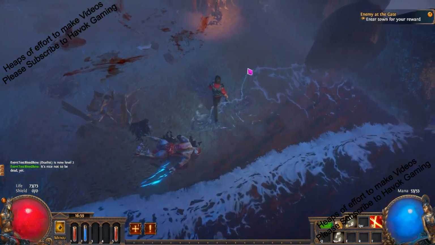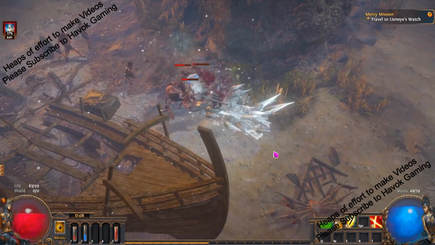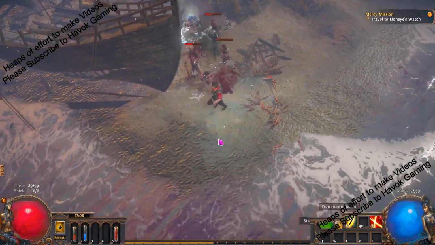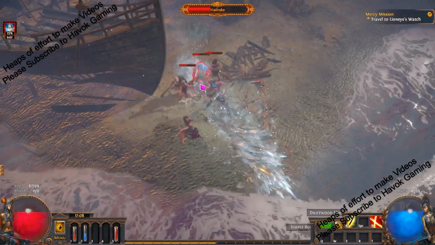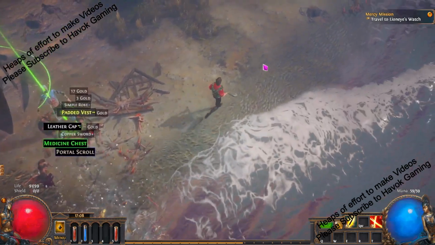Hailrake is a level 3 monster, 56 life, deals 8 fizz damage and spell damage. He's cold based, can freeze you. He has no resistances, but you don't have much ability to do any ailments anyway.